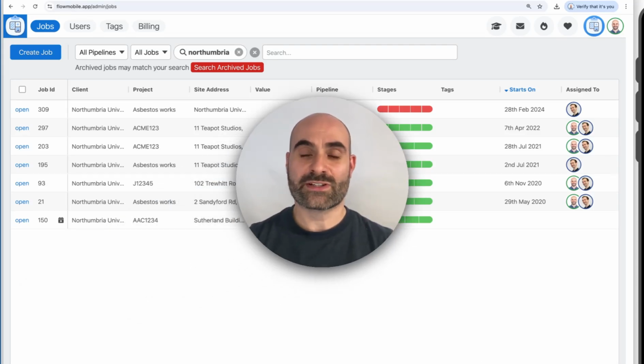Now I've just scratched the surface of our product today just to give you this demonstration, but I hope you now have a good understanding of how you can create a daily air test report using Flow Mobile Surveying, and also how this could be incorporated into something larger, for example a certificate for occupation report or a DCU clearance report. If you're a Flow Mobile Surveying user, I hope this has been helpful.